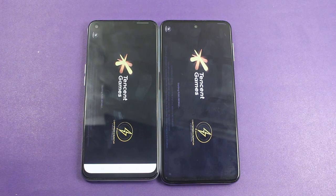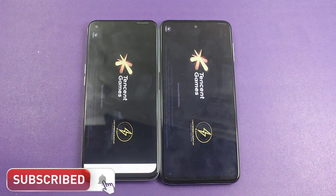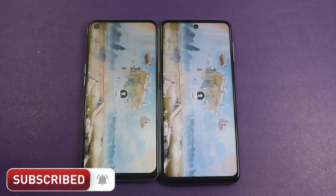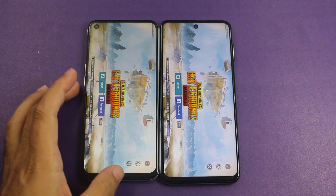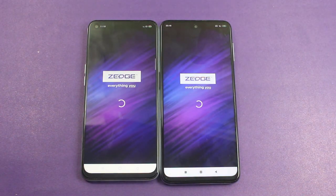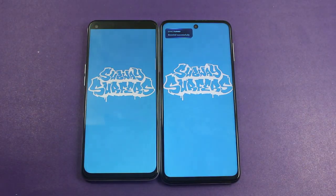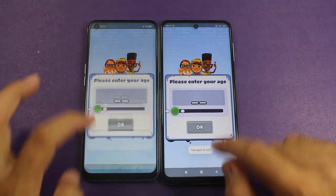This is the most heavy application, and this game will also help us find out the faster phone for heavier games such as PUBG Mobile, Call of Duty Mobile, and Fortnite. The loading time was exactly the same, so the difference was very minimal between both of them. Good performance from both smartphones — once again exactly the same time on both of them.